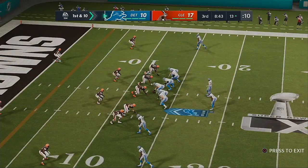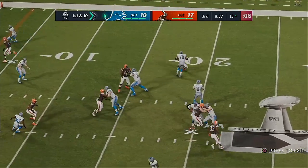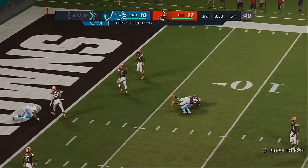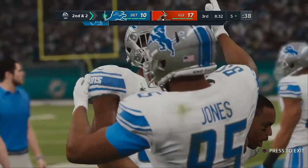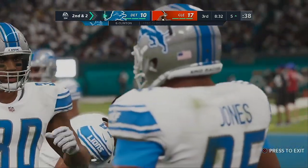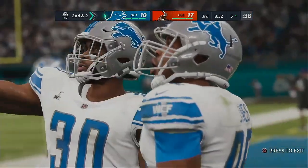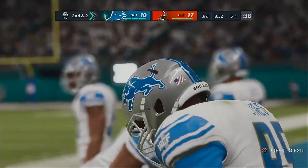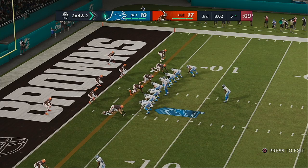From the 13 now, they work on 1st and 10. From the red zone now, they'll look to throw. This will be caught at about the 5. And they'll get him down after a pickup of 8, 2nd and 2. I don't care what sport you're playing, everyone likes to build up a little momentum, don't they? And look at this, back-to-back completions to the big target at tight end. That one not as profitable as the other, but still a decent gain.